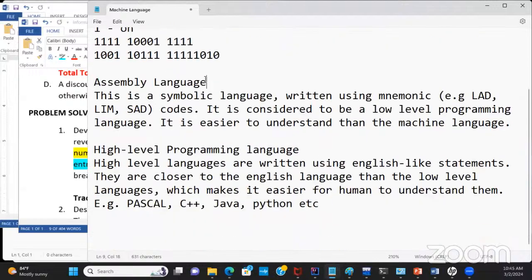So you have the machine language, you have the assembly language, and then you have the high level languages. On the high level, that's where you have Quick Basic. So you'd have Pascal, C++, Java, Python, among many others. Which of the languages listed here are you expected to use to write your SBA?